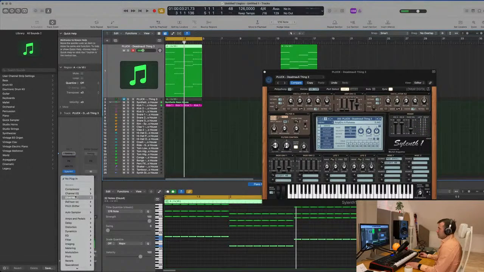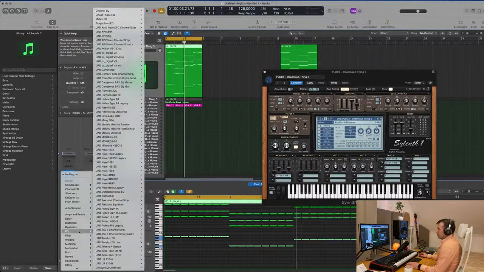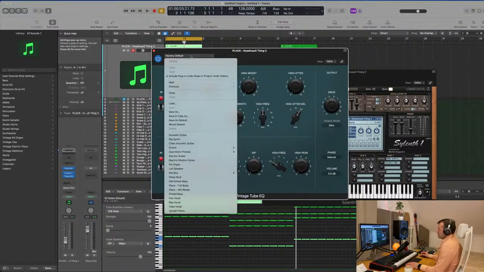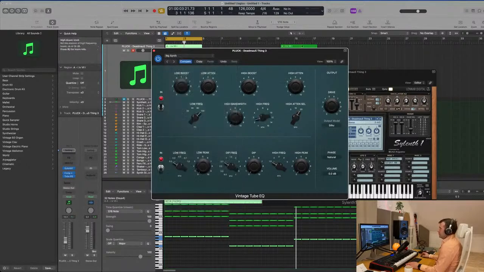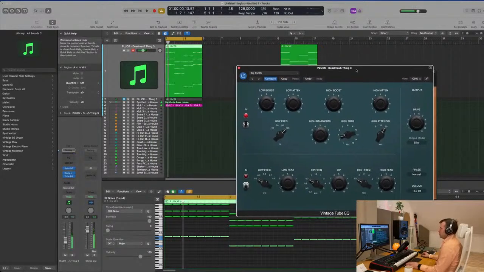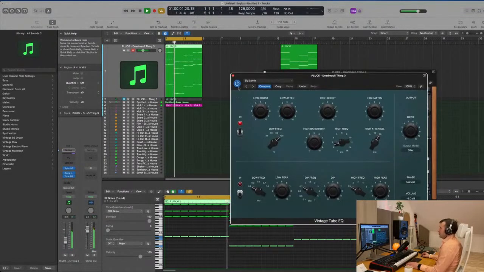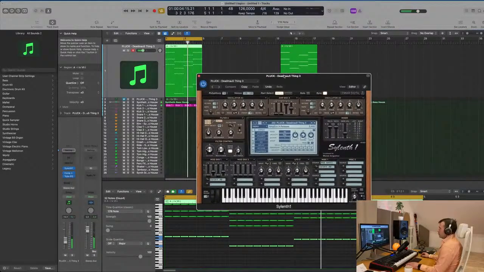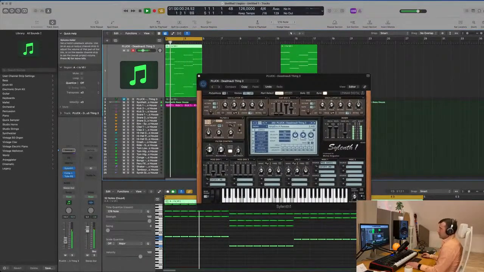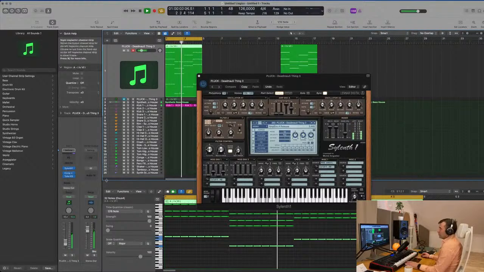Then what I will do is I'm going to use an EQ here. I'm going to go to sampler there. I'm going to use the EQ, and this is going to be a vintage collection here, vintage tube, stereo. I'm going to use a preset that's called Big Synth. I'm going to kind of crank this up a little bit. So now we're closer to maybe a kind of Moog-y analog sound. Good start, I would say.